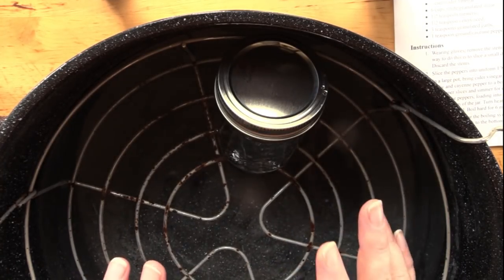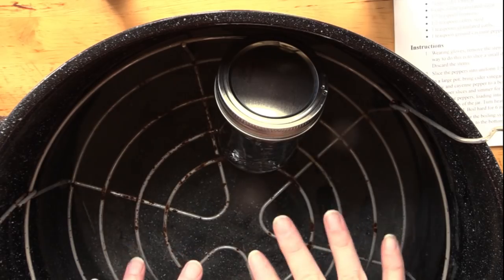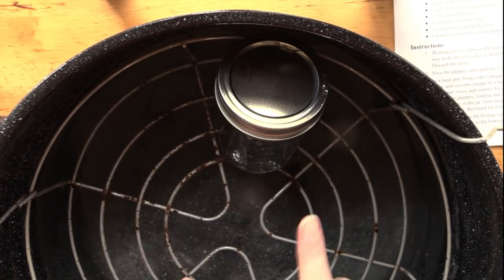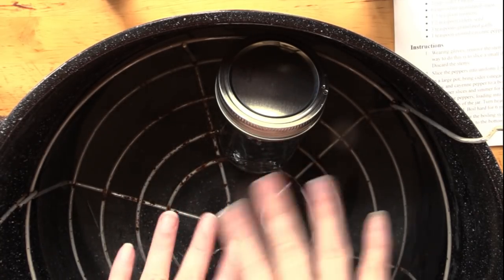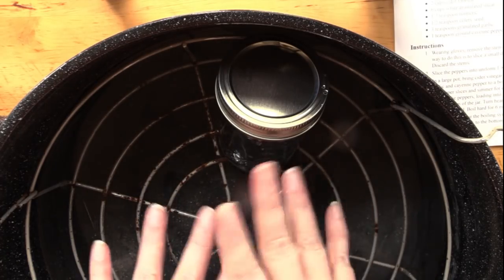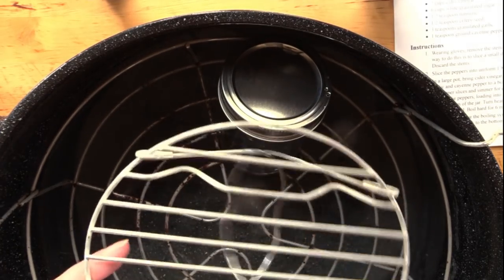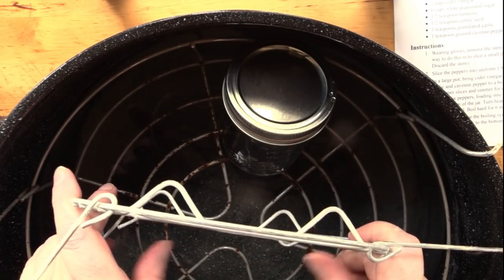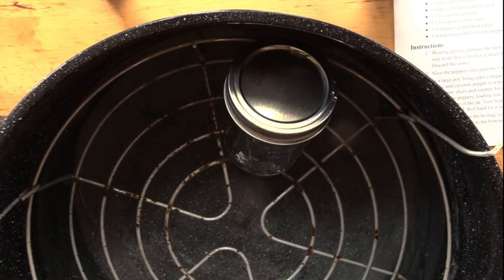Another thing you could do is just use a pie plate, like an aluminum pie plate, and put it on the bottom of your pan. But if you do the pie plate, you need something a little extra. So what I used to do is just ball up aluminum foil and put it on the bottom of my pan and then put my pie plate on top of it. So you can do whatever you need to do. My Instant Pot came with a little rack that could separate, so something like this. Again, you just want to have something that's getting the jars off the bottom of the canner. So that's lots of metal. So yeah, when I do the hot water bath, that's all I'm using.